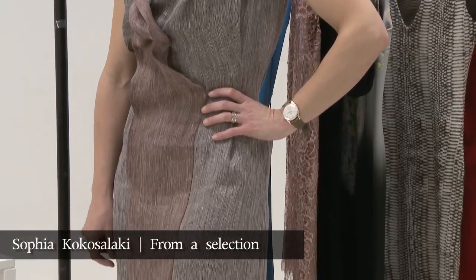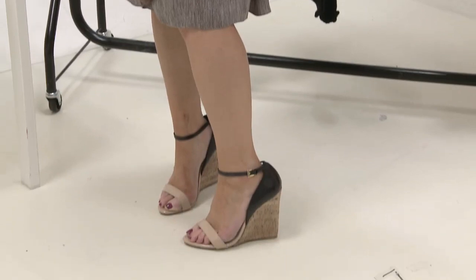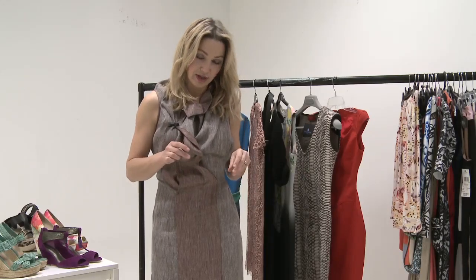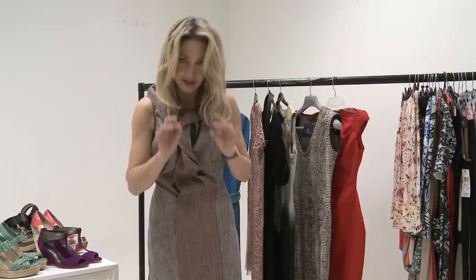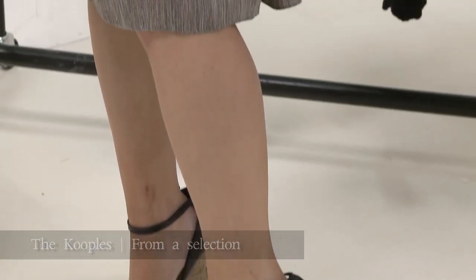This one that I'm wearing here is Sophia Kokosalaki. The dress is kind of very wonky — which is what we call these kinds of dresses. And so to balance that, we've got these shoes which are by the label The Couples, a French brand. They're a very slim wedge and quite delicate, but they've got two tones so they're quirky enough to match up with the dress.